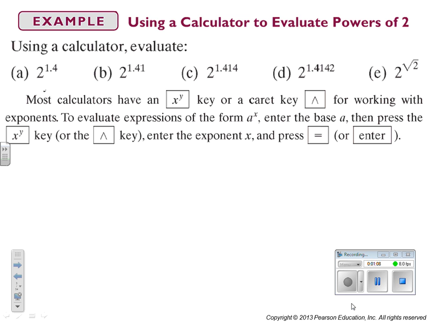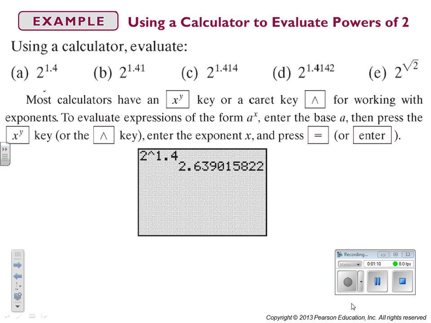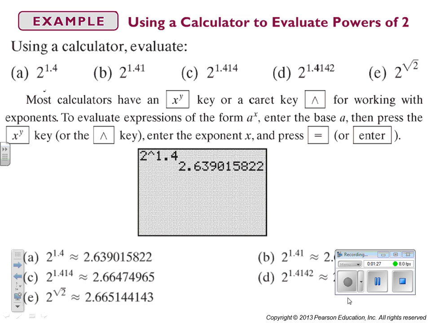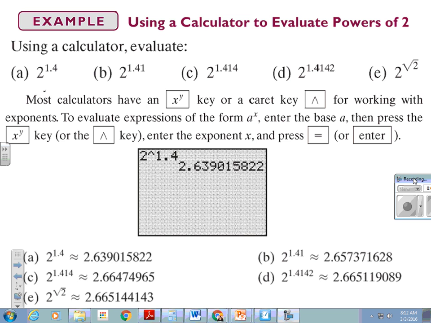All right, so when we evaluate, looks like 2, we use a little caret. It's the caret like in jewelry, not the caret that we eat. So if we're evaluating, we are just finding the approximate value when we raise our base to our exponent. Any questions? There is no writing action item here. Any questions on that?